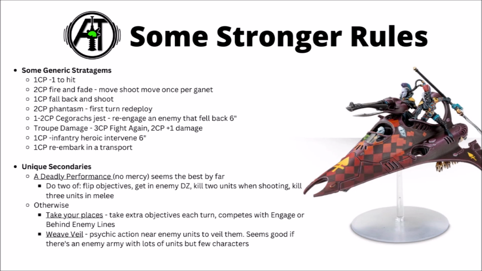There's also the rather punishing Saedaths Jest to re-engage an enemy infantry unit that just fell back within 6 inches. That could be really nasty if your opponent was hoping they might have been able to drop out of combat and they can't kill your troop in combat.